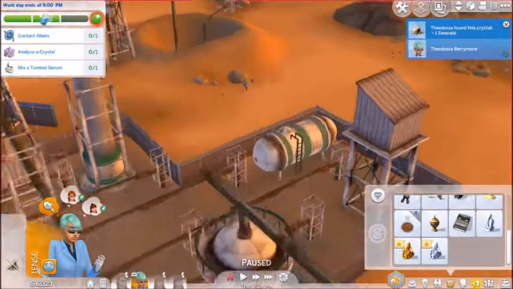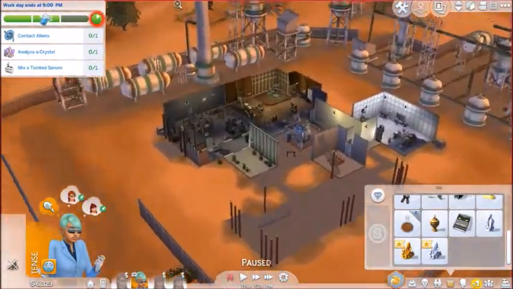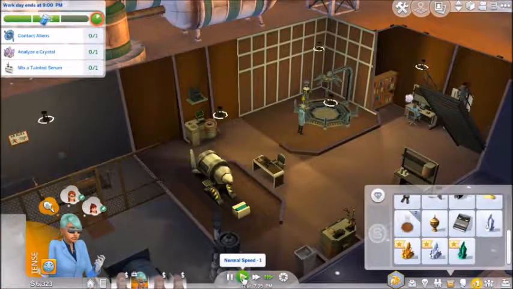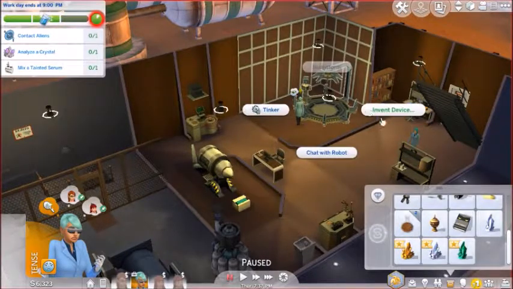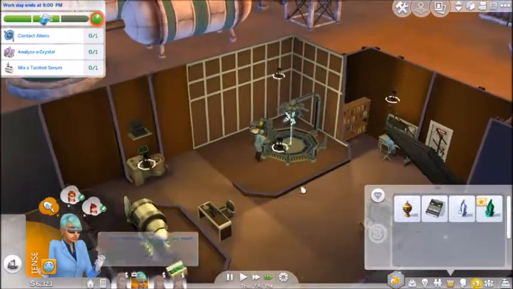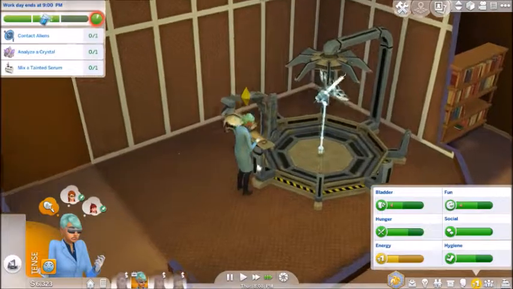Okay. Just get back in here. Okay. Now we will invent the satellite dish. And we'll actually keep it on us this time. We're not gonna move and abandon it.